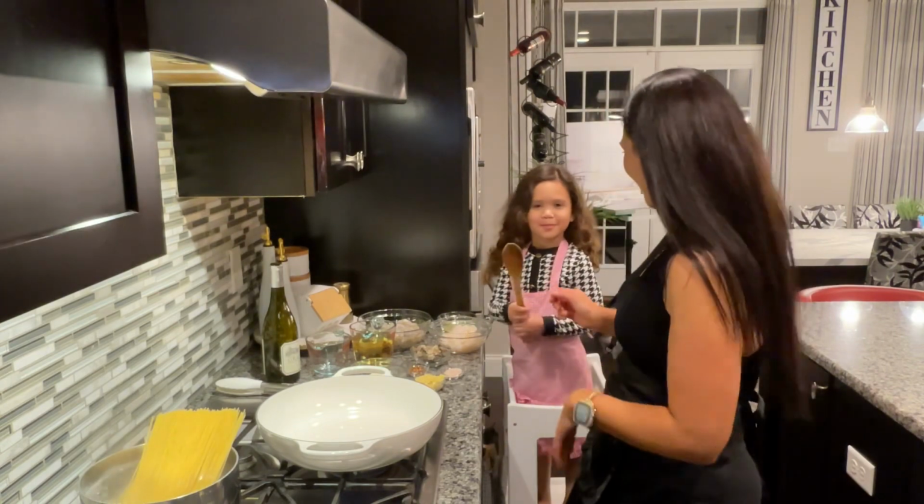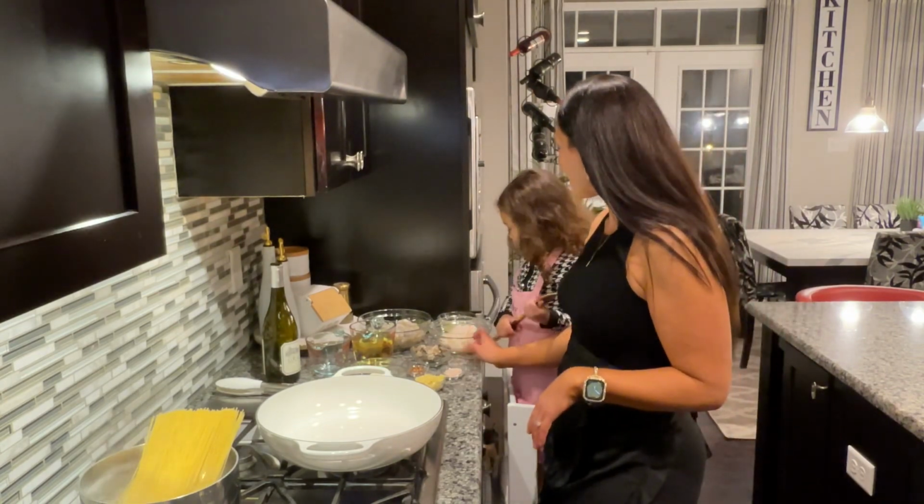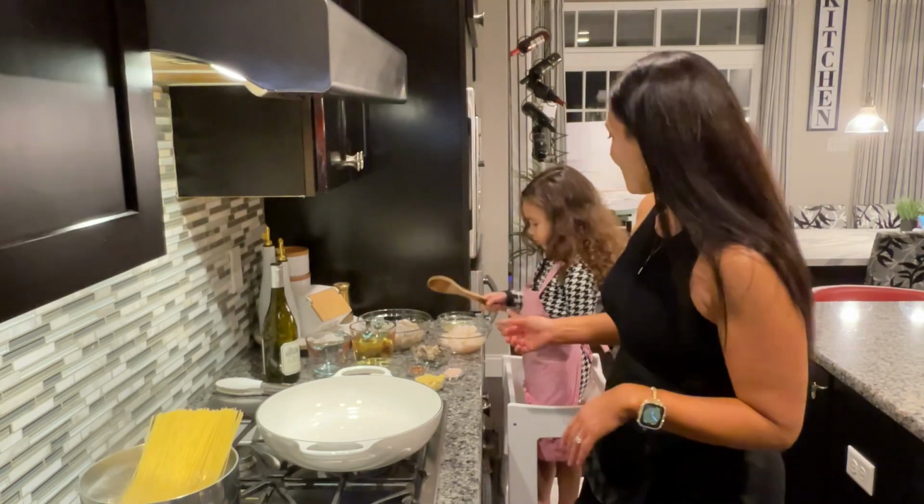Are you gonna cook the scallops? These are scallops right here. Okay, so you wanna hand those to Mama?